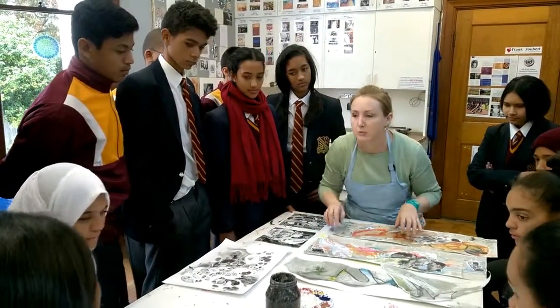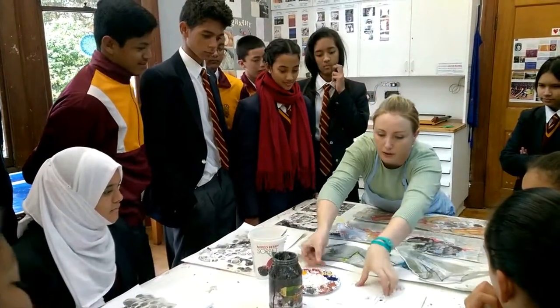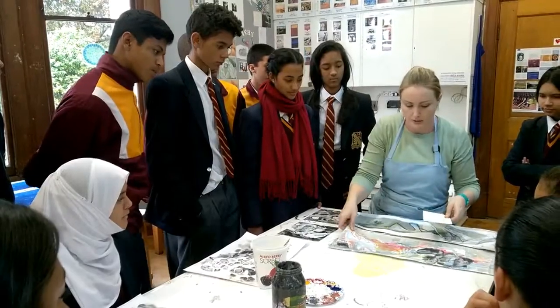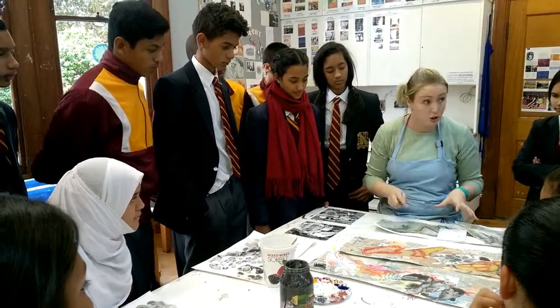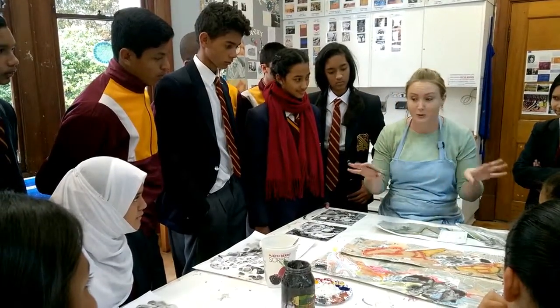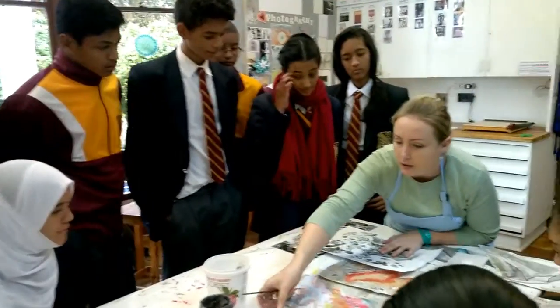I'm passing in my brush, please. Okay. Move these out the way. I know it's a huge amount of white paint, but it'll spread. So here's my little owl.